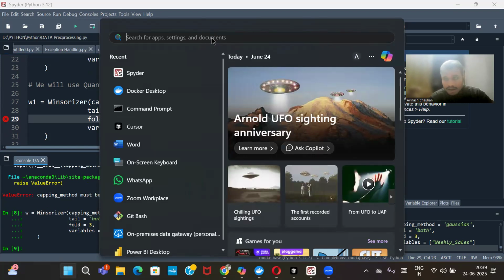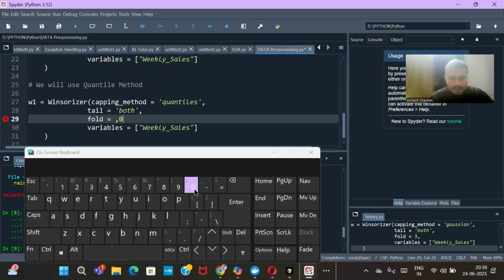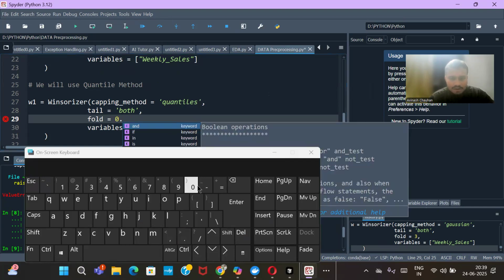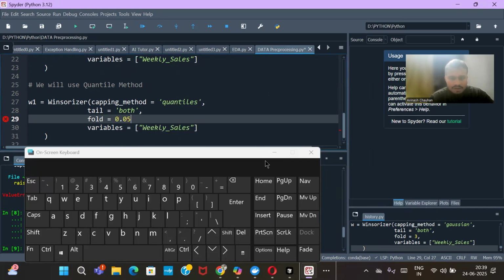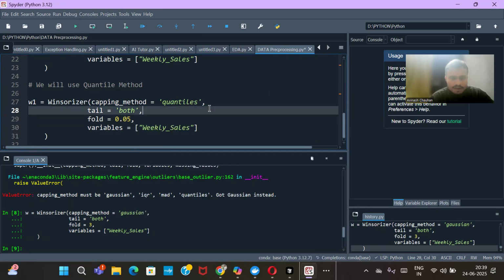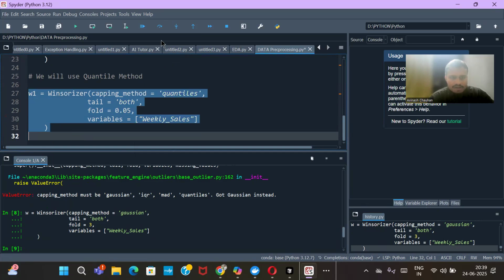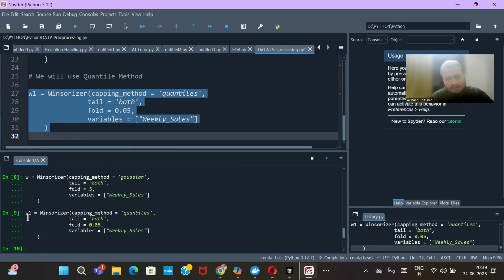If we will multiply by 100, then obviously it will be 5%. Then I will write here a comma. If I will run this, then obviously this is created, right?